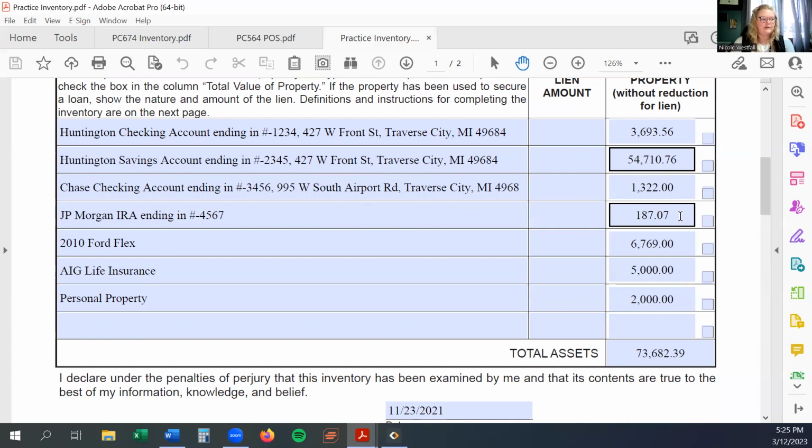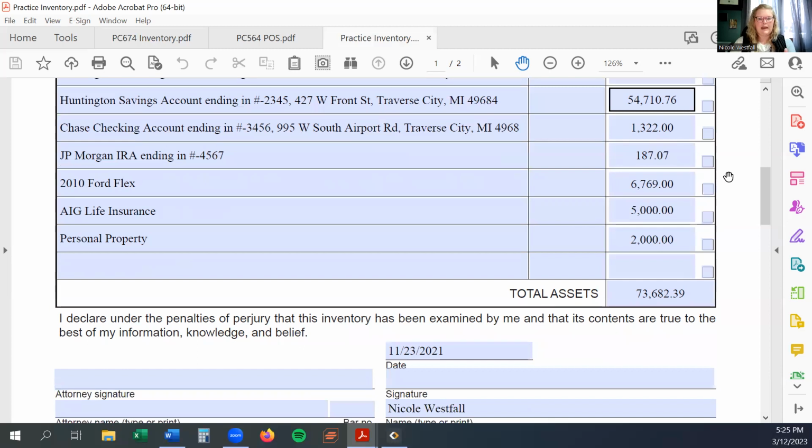Okay, so then we had a 2010 Ford Flex. What I asked my clients to do is to go to kbb.com, which is the Kelley Blue Book, and I asked them to get a valuation from that website. That is something that we use in bankruptcies and things like that to submit to the trustee. And so the KBB value tends to be a very reliable source. I know sometimes people wonder where they're going to come up with that number. So KBB is a very good source for that.